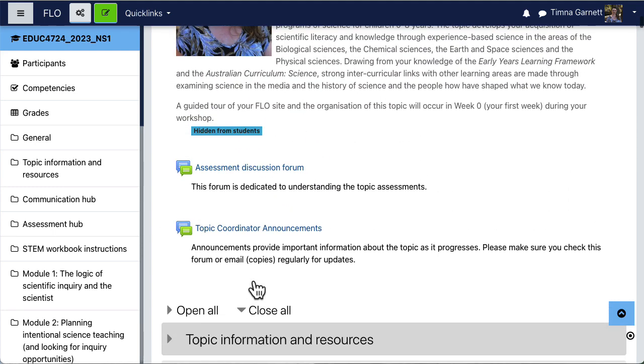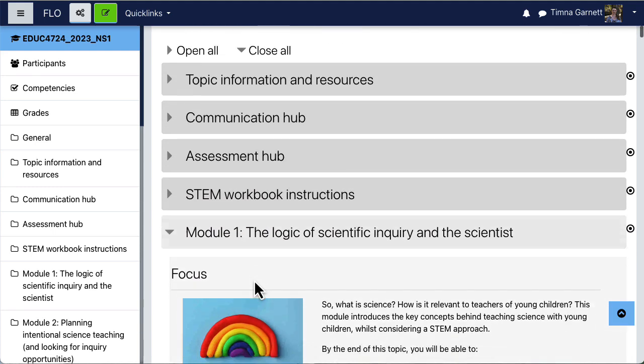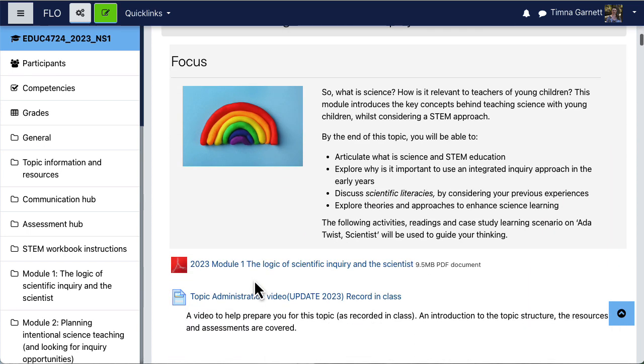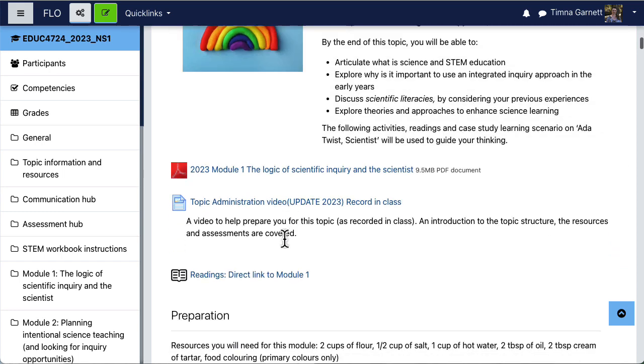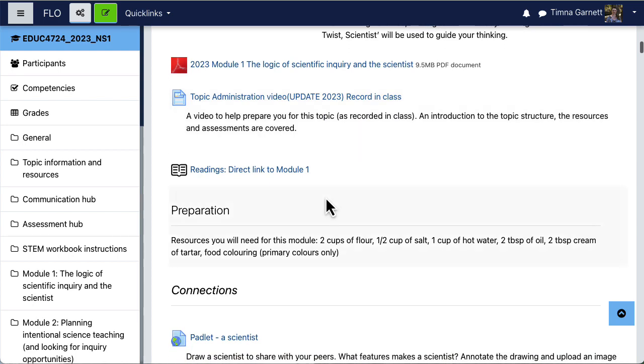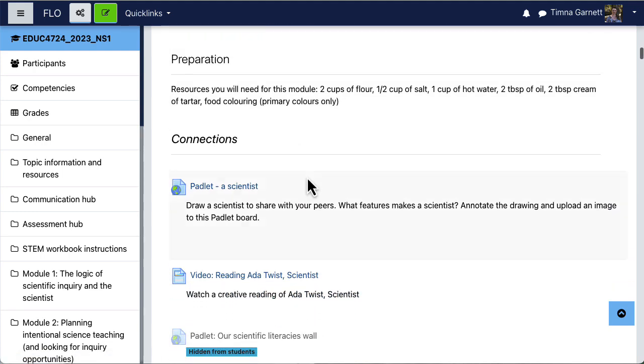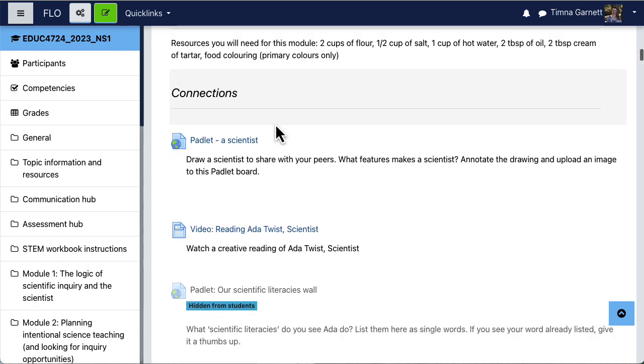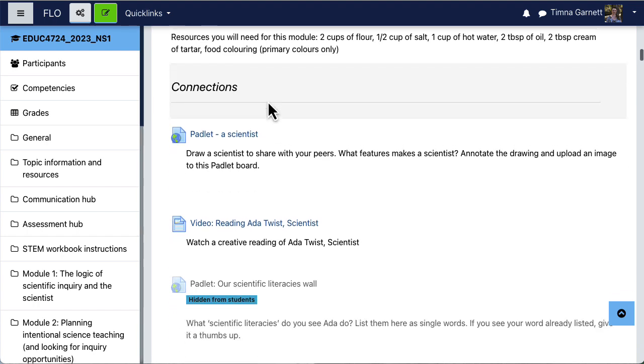But if I open up module 1, you'll see that I had that big overview, what to expect, outcomes. I had the slides from that week. I had any information that I needed to communicate, particularly in week 1. I had the link to the readings. Then I had the connections to what we do. The preparation was key, particularly in this topic, but making the connections to the theory and what we're doing.